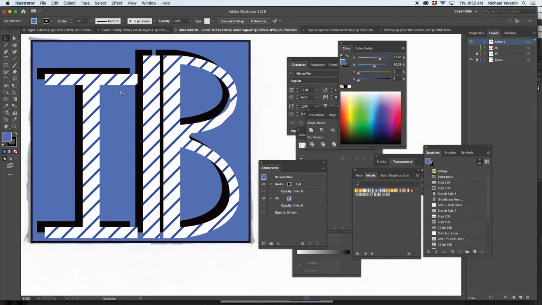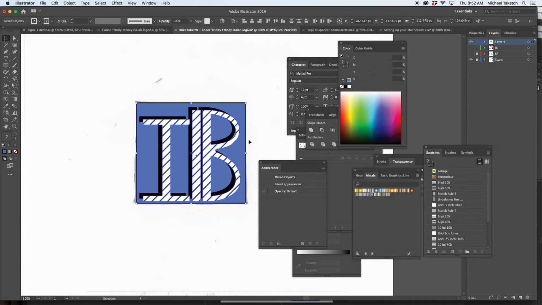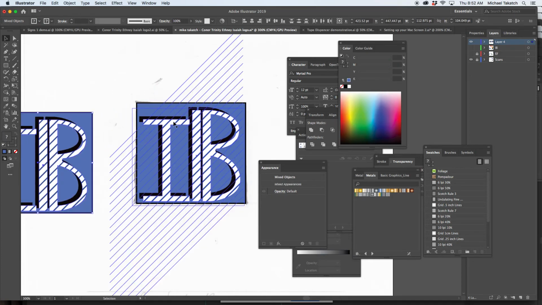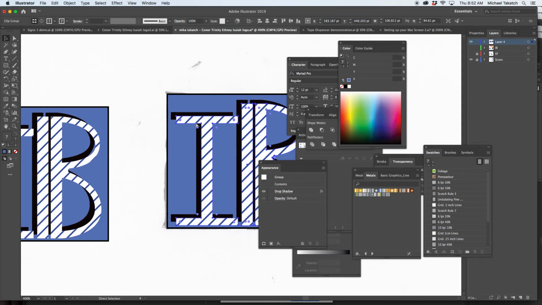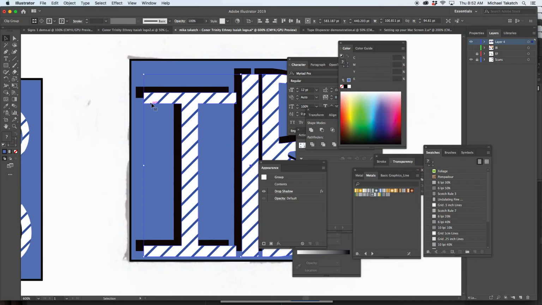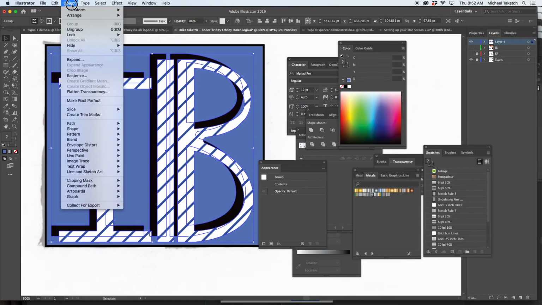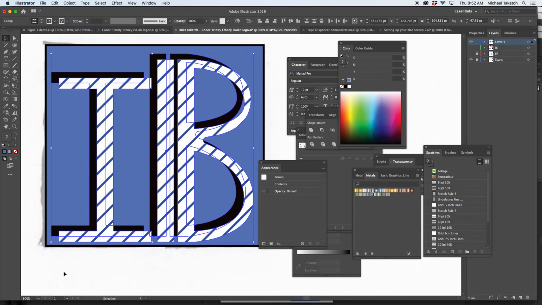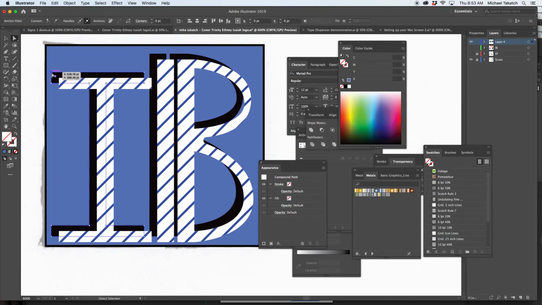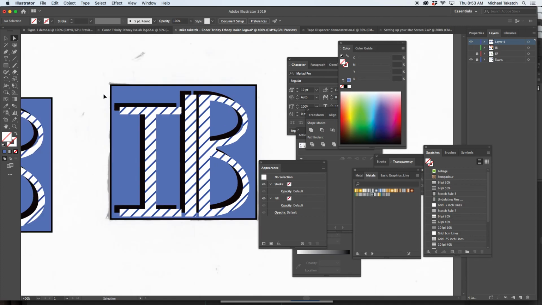Okay. So for that purpose, I'll just zoom out, make a copy of it, and zoom in a bit. And it looks pretty good. But I can go to Object and expand appearance is what happens. And Object and ungroup this. So this is a little step further. So now the shadow is separate on here, so you can see this. I can manipulate this, and I'm just going to click and drag the point. But for our purposes, I'm just going to leave it at that section there for you now.